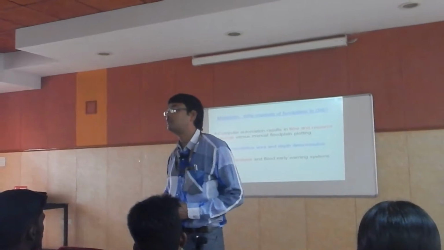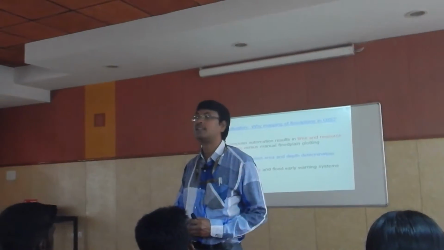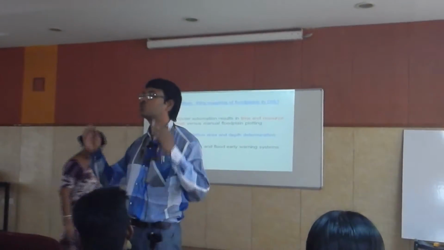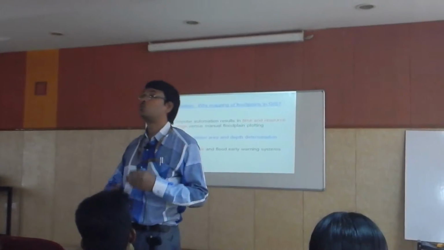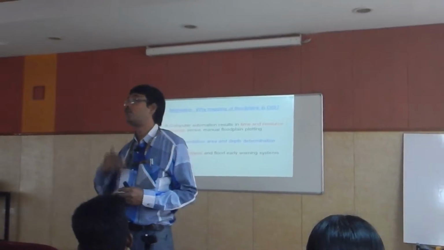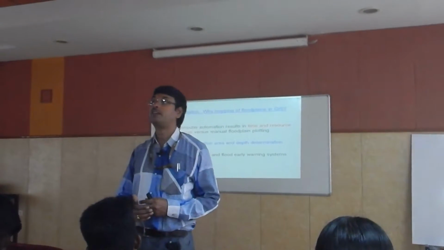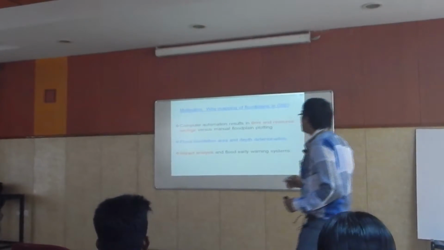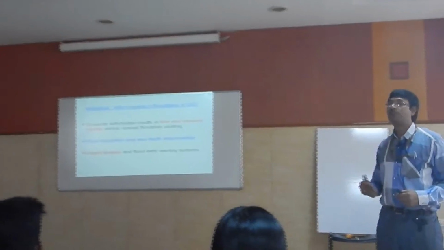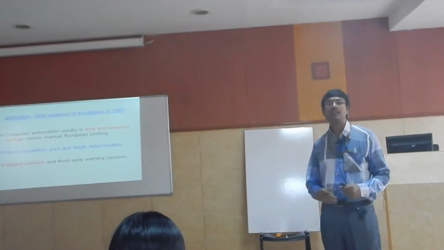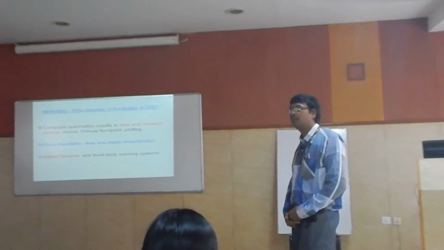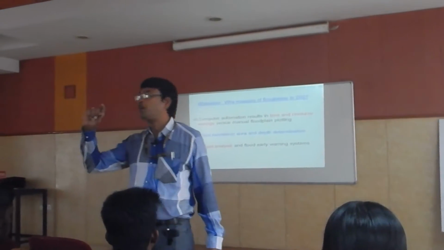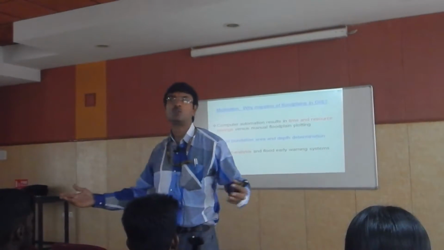In the case of GIS, that means geographical information system, it has the flexibility to store images, capture data, analyze the data and manipulate the data. We have that type of flexibility in a geographical information system. That's why time and resource savings compared with manual flood planning, and flood elevation area with the depth of water level. You have to observe the area with the depth of water level. Suppose 0.5 meter depth is there, there is no problem.